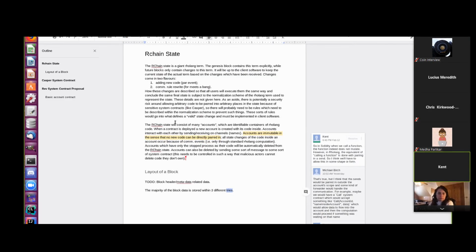And one thing that I want to push for is to have that account storage, or I'll just call it the state trie right now, to have this structure where all the top level names, as I'm going to call them, should be flat. In Rholang you can have a really complicated pattern to send data on, but I don't think that's necessary for top level accounts, if that makes sense.